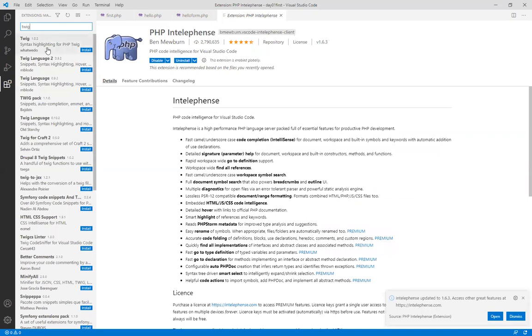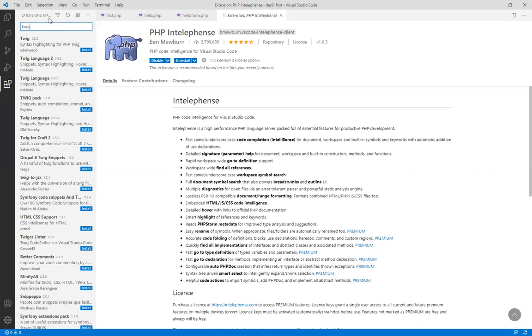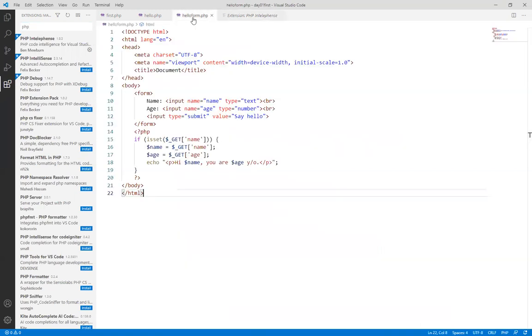We'll also need Twig, but you know what? We're going to get to that when we get to that in the second part of the course. So for now, the only extension we need is the IntelliSense, this one. Okay. So it should help with formatting the code, automatic completion, that sort of things.